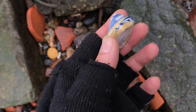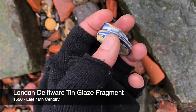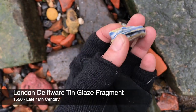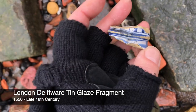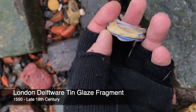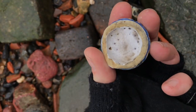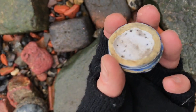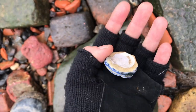Tin glaze, pottery, and I think it might be part of a candlestick. I can't resist a piece of tin glaze, so I'm going to take that home. It's a very fragile glaze here, and where's a wave breaking. And you can see some cutting in there. But I'm going to take that one with me.